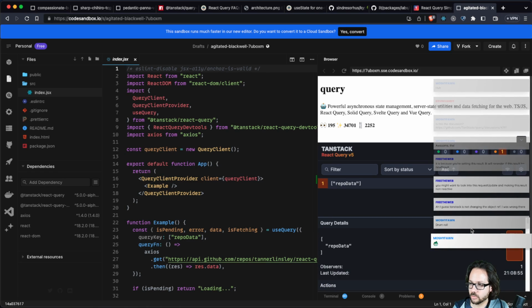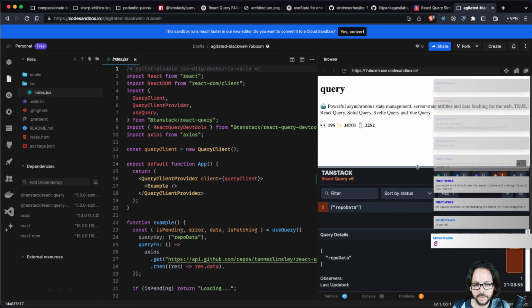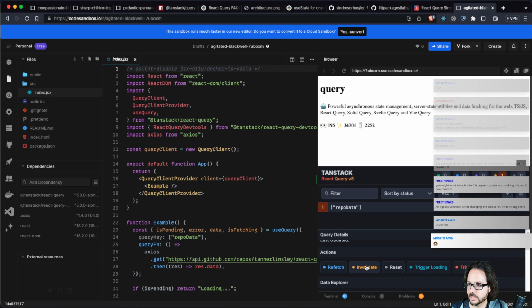And the cool thing is really, we can take the DevTools now, we can embed them in React, we can embed them in Vue, in Solid, in Svelte. Because all the DevTools are doing is subscribing to the query cache. So that's how you can see all the updates, you see the amount of observers in here, you can trigger actions inside of it. This is all possible because the DevTools are basically just using the query core to subscribe to the whole query cache itself.